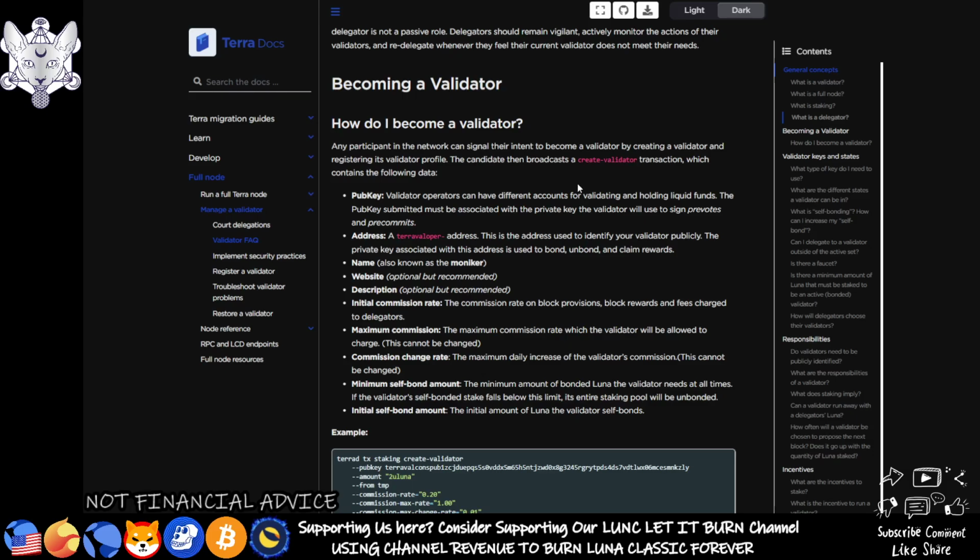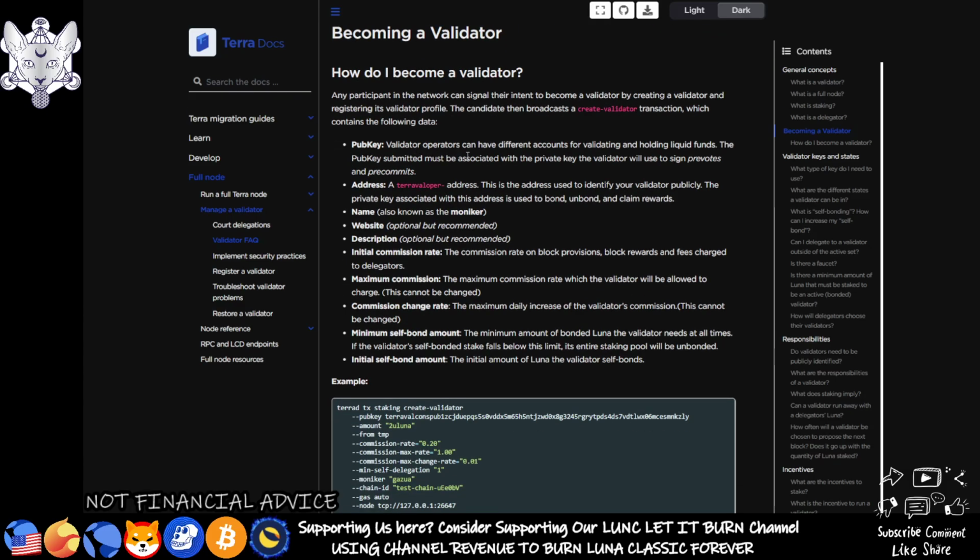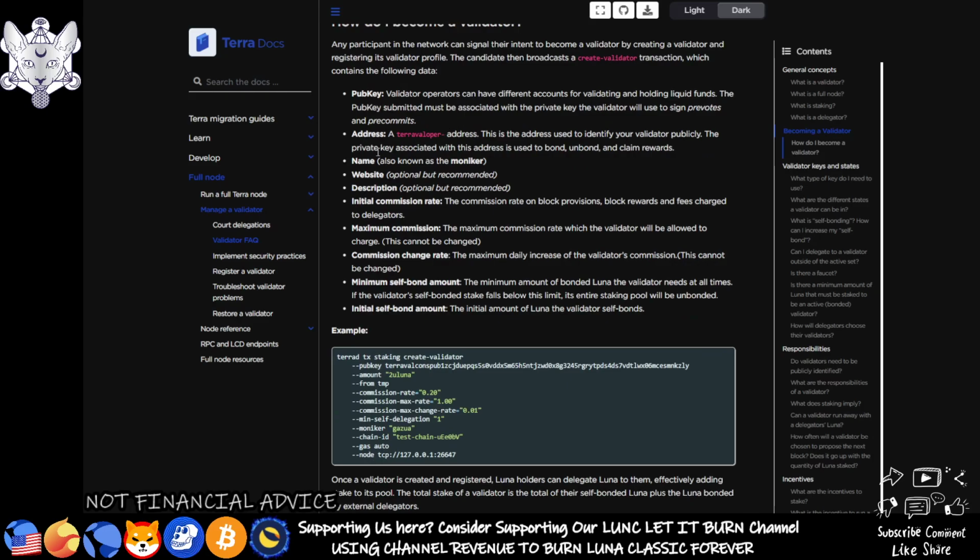Any participant in the network can signal their intent to become a validator by creating a validator and registering its validator profile. The candidate then broadcasts a create validator transaction which contains the following: a pub key. A validator operator can have different accounts for validating and holding liquid funds. The pub key submitted must be associated with the private key the validator will use to sign pre-votes and pre-commits. Address: a TERRA developer address. This is the address used to identify a validator publicly. The private key associated with this address is used to bond and unbond and claim rewards.